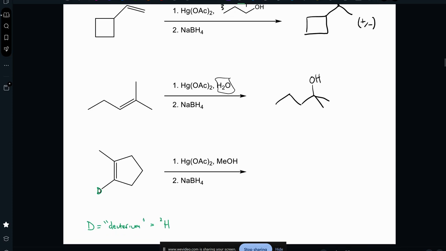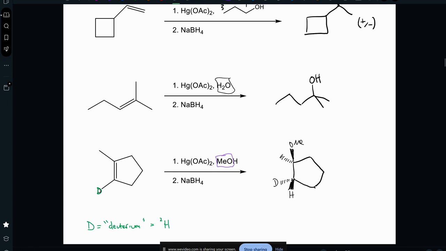And now this last one, I've got a ring here. So stereochemistry, I was told, would be a mixture of syn and anti. So I have some arbitrary choices to make. I know I'm going to add an OMe group to my more substituted carbon. So I'll add an OMe group here. That would still have a methyl group there. At this other side, I'll have my deuterium, and I'll add a hydrogen.